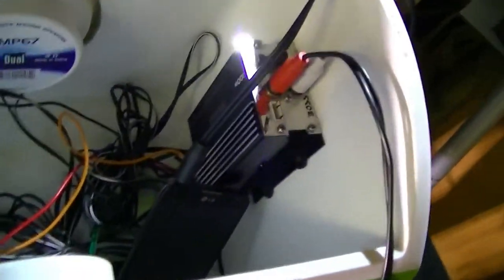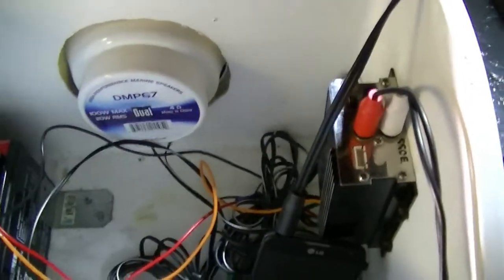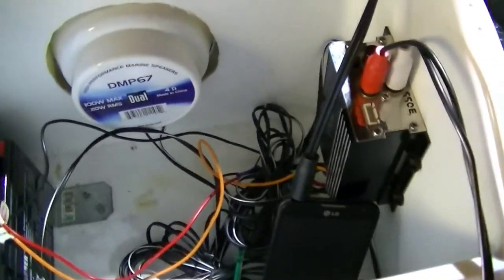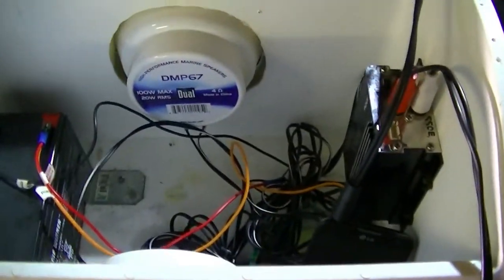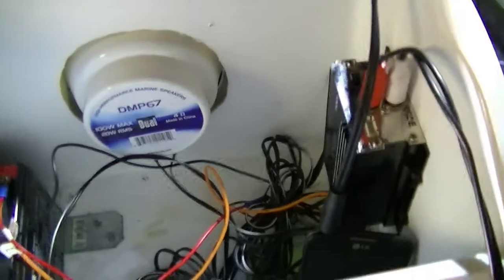The only problem I've really had with this amp is that the connections in the back are a little loose sometimes, which causes it to shut off. I'm actually going to be dropping a receiver in this thing — I found some at Walmart for probably about 30 bucks. The reason why I'd put something that cheap in here is that if and when it ever goes in the water, you're okay with losing 20 or 30 bucks rather than 60 or 100 bucks. That cooler in the back I'll be showing in a later video.